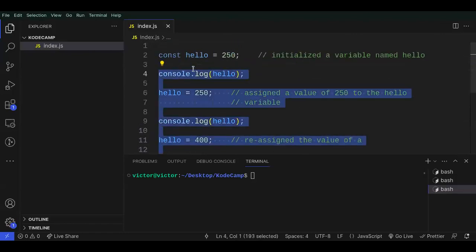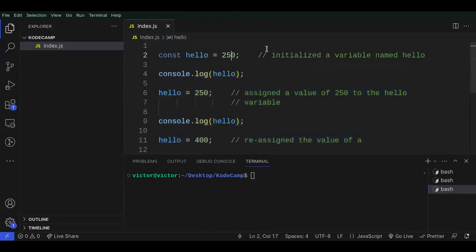So now you know that the difference between let and const is that const always needs a value, right? When you're trying to initialize it, you must always assign it a particular value. That's number one. And then number two, you can't change the value of a constant while your program is running. You can't change the value of a constant, right? I can only change that value here. I could say maybe 300 before I run the code.